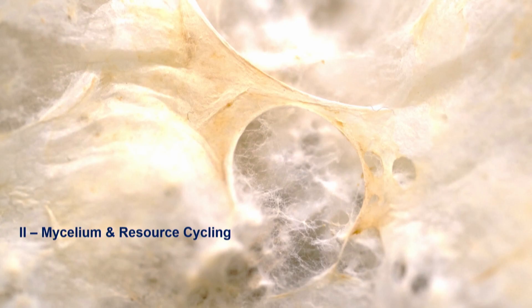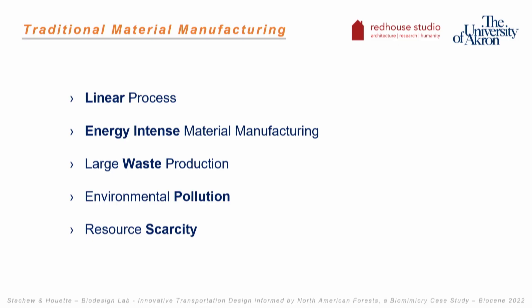Lastly, we'll quickly talk about mycelium and resource cycling. This project emerges from the current limitations of manufacturing materials — the majority of materials are produced with a linear, energy-intensive process producing a lot of waste. For example, in 2018, 600 million tons of construction and demolition waste were generated in the US, and 145 million ended up in landfills, including toxic waste. How can we stop those materials from entering the ecosystem and potentially polluting it, and how can we think of resources that follow more circular processes — so we don't need to keep digging for metals and other materials that are becoming rare?